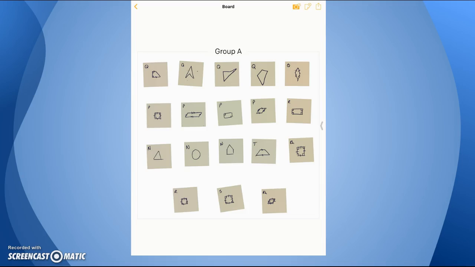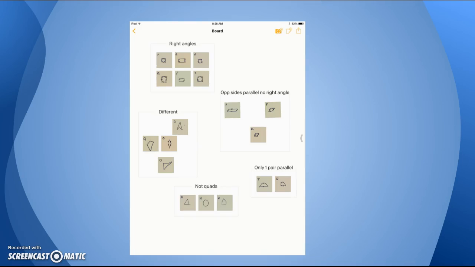And then next, this is how it looks in-app without the board, and it's ready to arrange. You can rename the groups. You can make as many groups as you'd like. That looks like this a little more. So I labeled them by right angles, opposite sides parallel with no right angles. I had just one that said different. I was kind of anticipating maybe what students would do: a not quadrilateral section and only one pair of parallel lines section. But you can rearrange these in any way, and it was really intuitive. It worked really nice. So I was pretty impressed with the app in terms of organization. And I think I'll probably use that tool in the future for sure, other than this lesson. It was pretty slick.